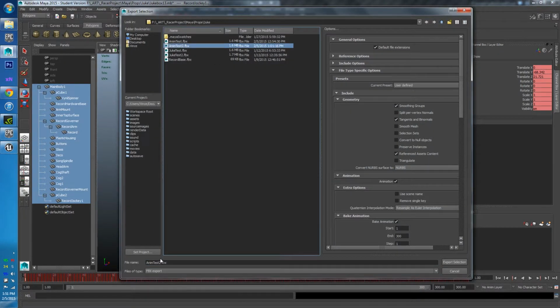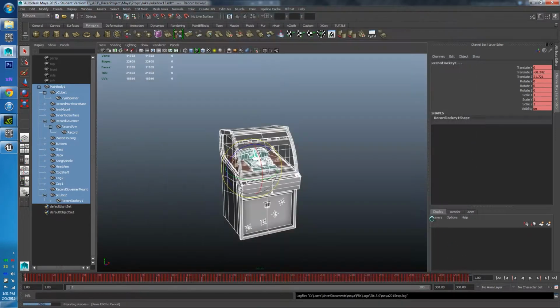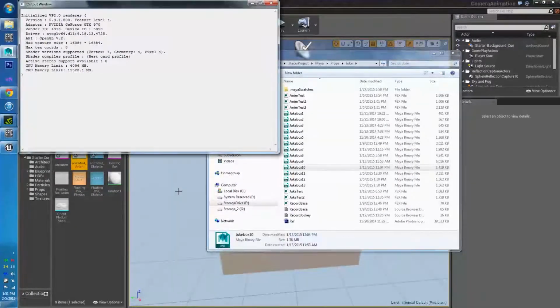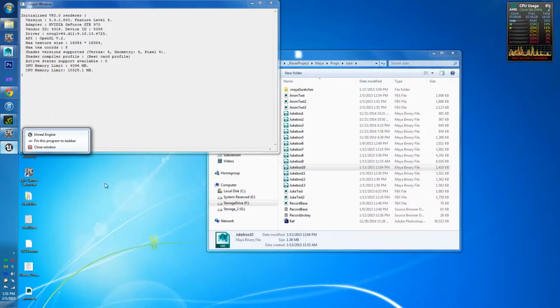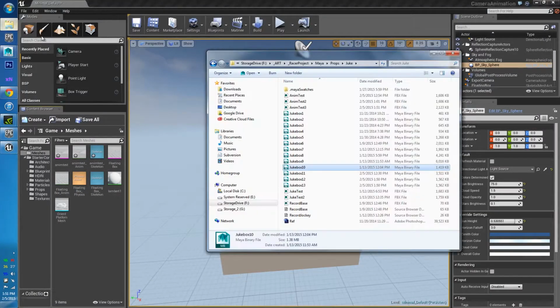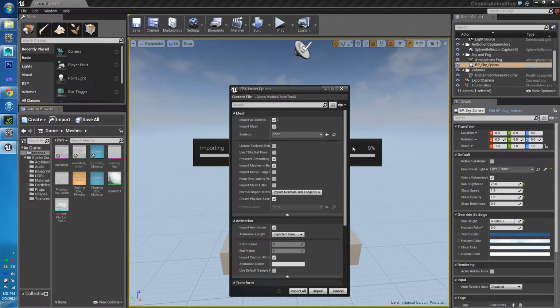Anim test 3. I haven't proven this with the full thing yet, so you guys are along for a ride. Bake animation, we don't need to do that again. That's the only thing that I'm going to change. Alright, and now I can come back into Unreal, which seems to have... oh, okay, it wants to start working again. Alright, so we're going to bring our anim test 3, drag and drop it in, import as skeletal, and because everything was inserted into the one main mesh, I don't have to combine all the stuff like I did before.